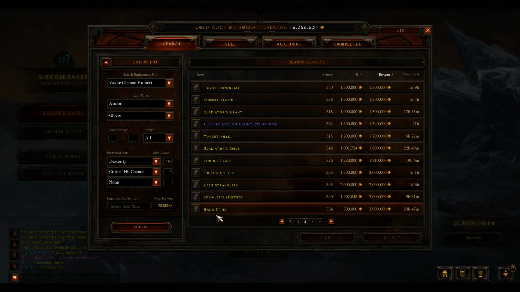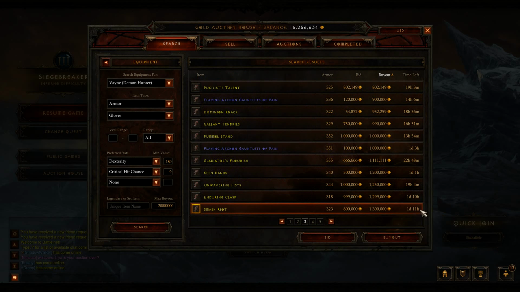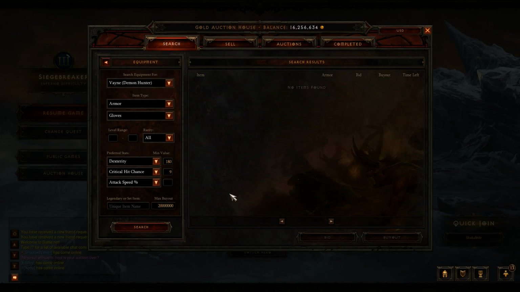Now let's go ahead and keep these stats in here, and we'll keep an eye on how much this 1 day 11 hours costed. It costed about 1.3 million. Now let's go ahead and try to add a secondary stat like attack speed in there. Nothing found for even 20 million here.